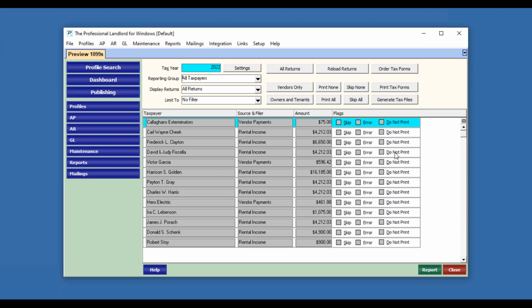Another reason you might say do not print or skip is that you're not quite sure about one of the incomes. Then you would skip down, print all the others that you have to do, and then go in and do some research on the other one. And once you have all of those completed, the next step would be to go in and do the printing.